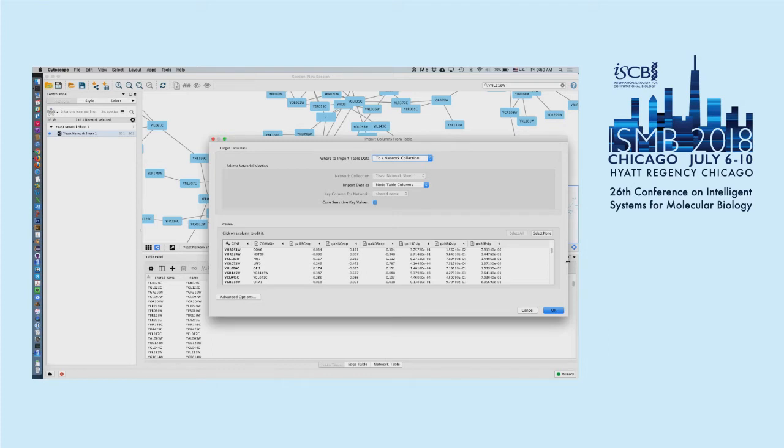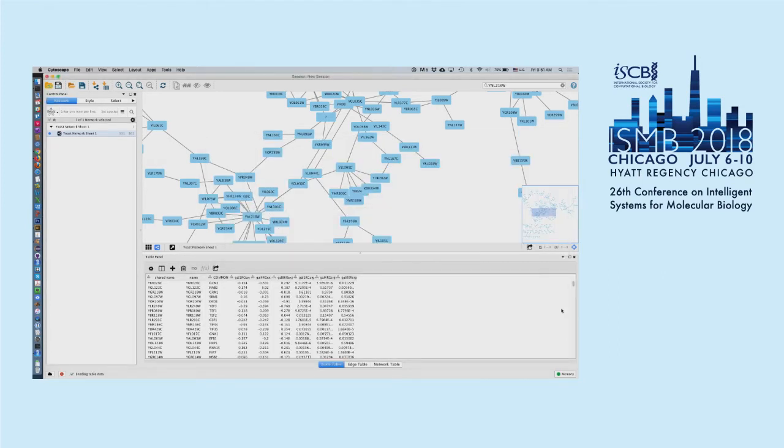So what this is telling us is this is a key column. It's going to try and map that to the data that's already in the table. In this case, it's exactly the right thing. You can see we have the same kind of identifiers here as we have here on shared name. And this is telling me what column it's going to try and match it to. Okay? And everything else is right. It's just going to import it, so I'm just going to say OK. Great. Now I have a bunch of data. Does everybody see that? Everybody have their data in there?